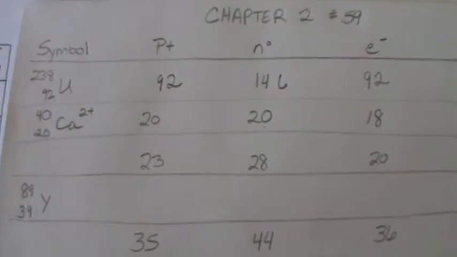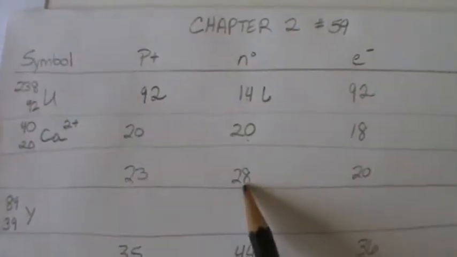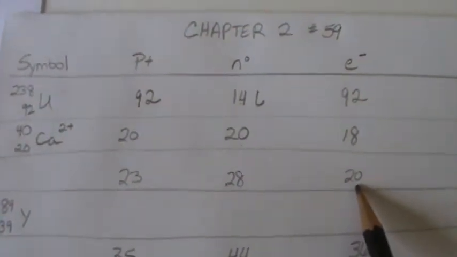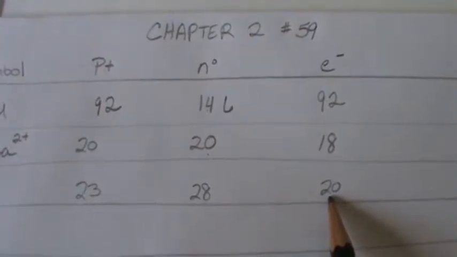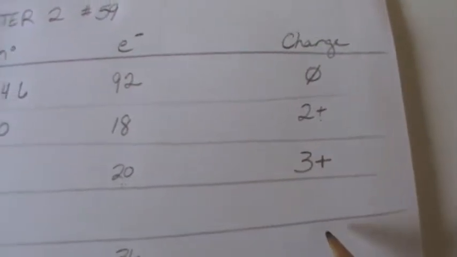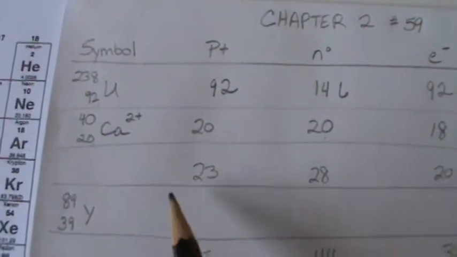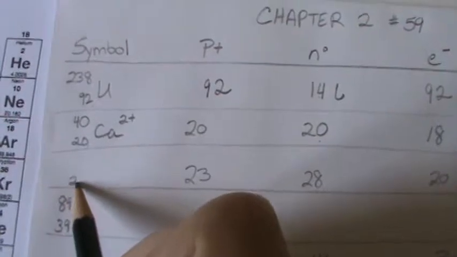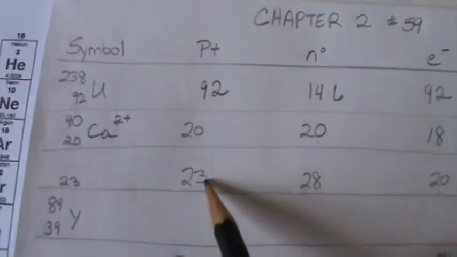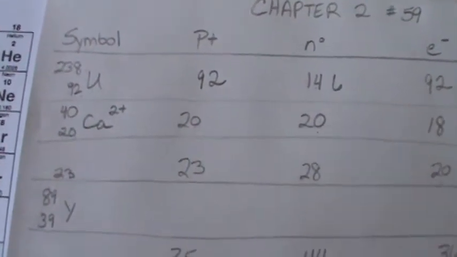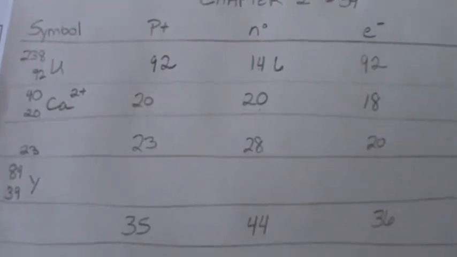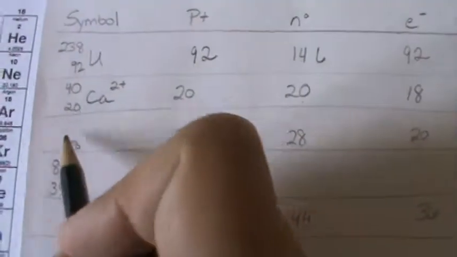All right, so now the next one tells us that we have 23 protons, 28 neutrons, and 20 electrons. Okay, so let's look at this comparison real quick first. 23 protons, 20 electrons. That means that we have 3 more positive charges than negative charges, so we can slide right over here and fill that in as a 3 plus. So we'll need a 3 plus in our answer. Okay, so 23 protons here. 23 plus 28 will give us our mass number. Okay, I'm not even going to try to do that one in my head because I don't want to make a mistake on the video. 51.